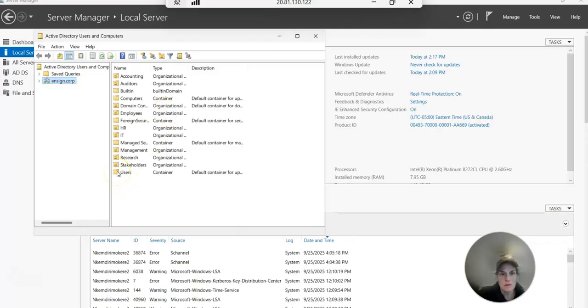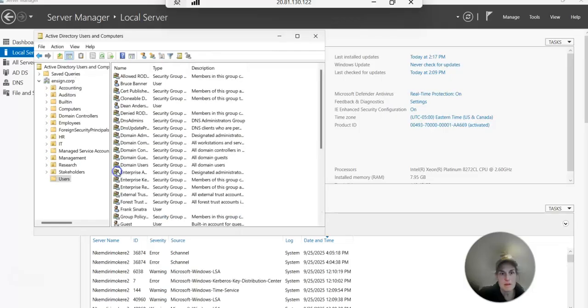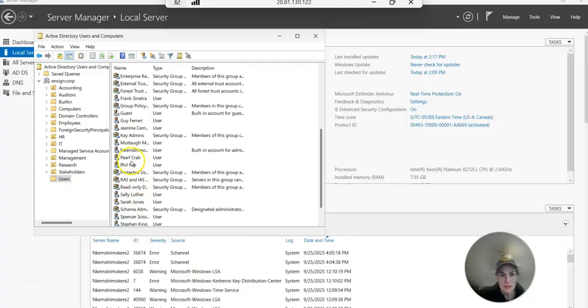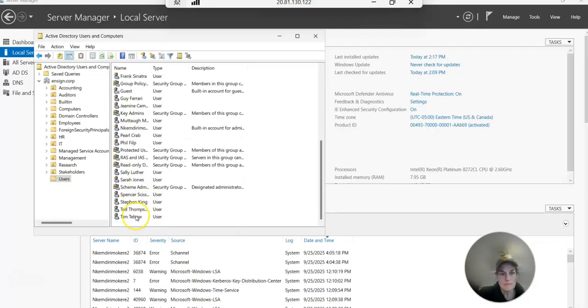And once I hit Users, it gives me a list of all the people. So Bruce, got a fun name, Bruce Banner. Dean Anderson. I did give them, like, Frank ends up being Frank Sinatra. I guess everybody got some famous names here. Pearl Krabs, in case you don't know who that is, Mr. Krabs' daughter. So some people end up with some famous names over here. Here's Stephen King, just in case you don't know who that is, and Tim Tebow. I guess I got some famous users on here. So that's kind of where we end up at first.